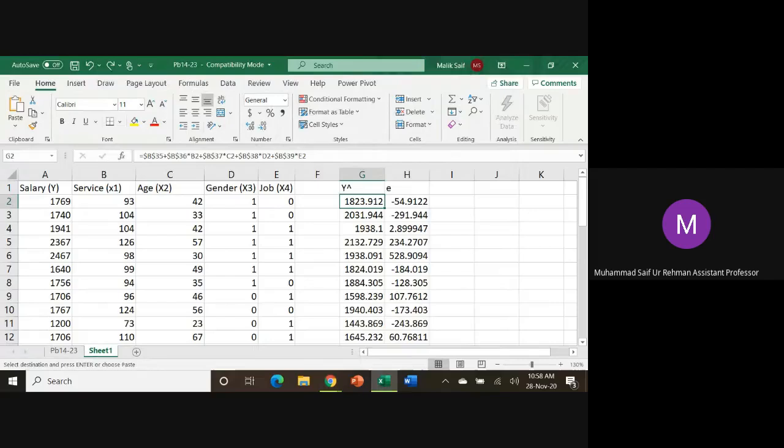But in this case, if you see, there are four explanatory variables. We are basically discussing the multiple regression analysis. So definitely in this case, the formulae for alpha and beta 1, beta 2, beta 3, beta 4 would be some complex formulae. And if you go to derive those formulae, you would have so much time to consume. So normally the values for beta 1, beta 2, beta 3 are given when we are discussing the multiple regression analysis. Okay, so you are required to find out the residuals.